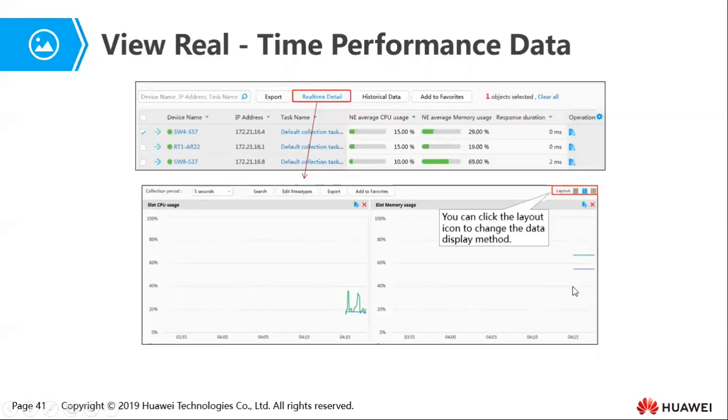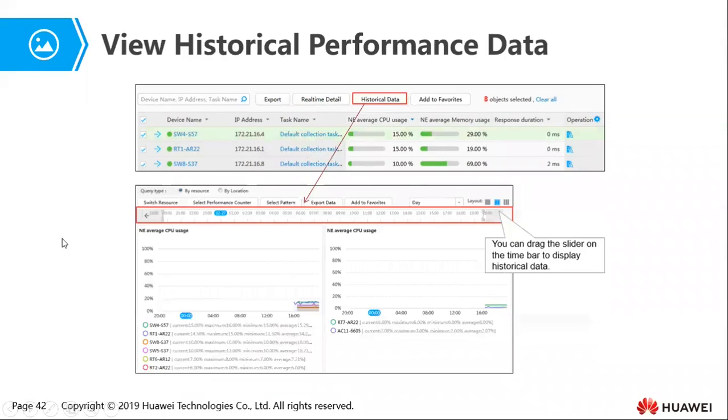This is the graph for the memory usage for a particular device. And you can also view historical performance data by clicking on that tab. Then you can choose a specific date by sliding this slider here to a specific date and time.